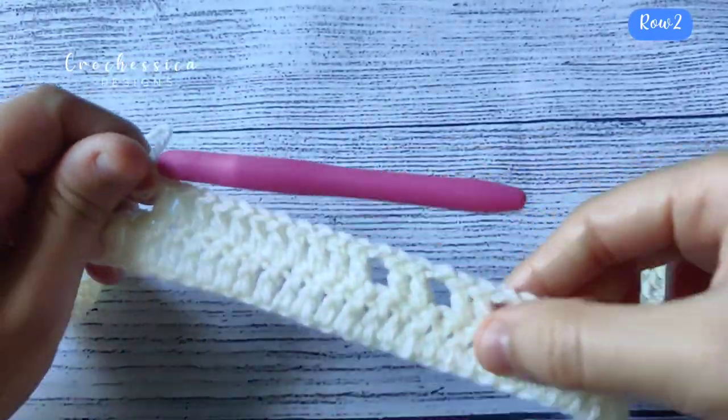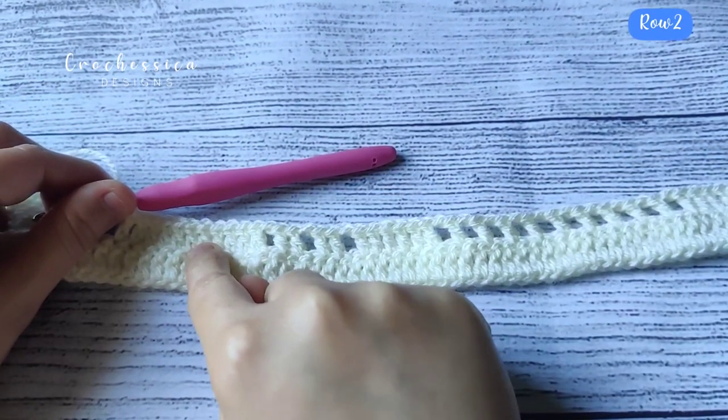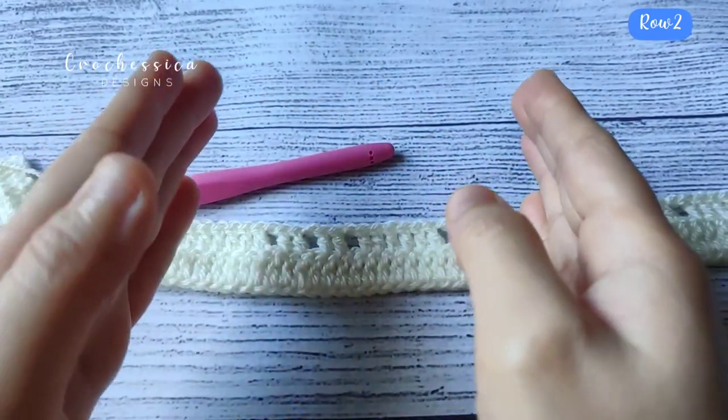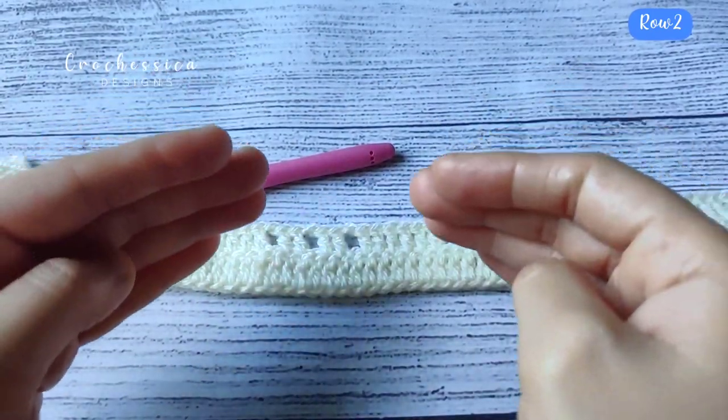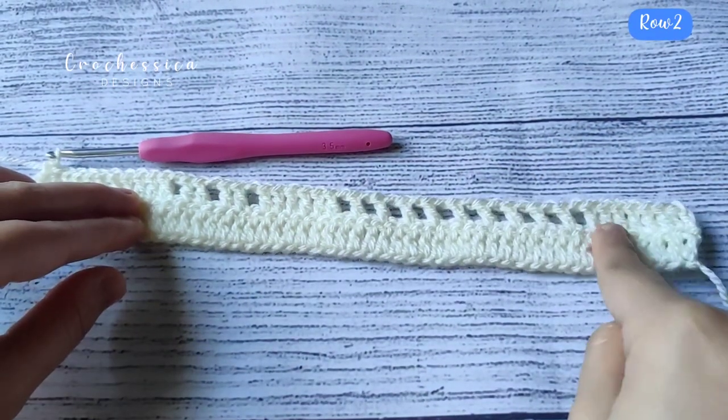1, 2, 3, 4, 5, 6, 7. If you need, you can place a stitch marker at the end of that pattern repeat so that you can differentiate and you can section out those 43 stitches of the pattern repeat. So I've finished 7 double crochets.